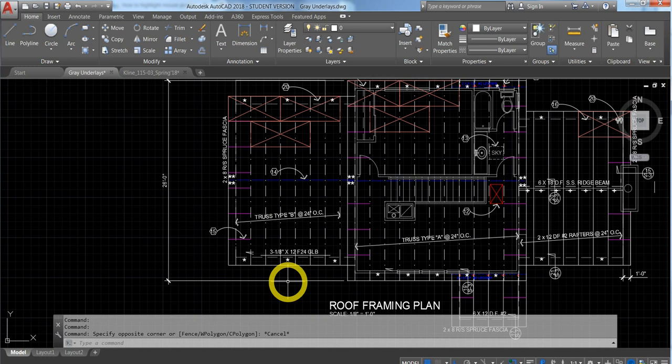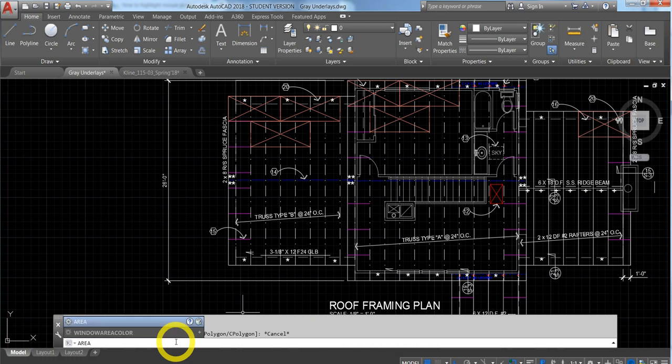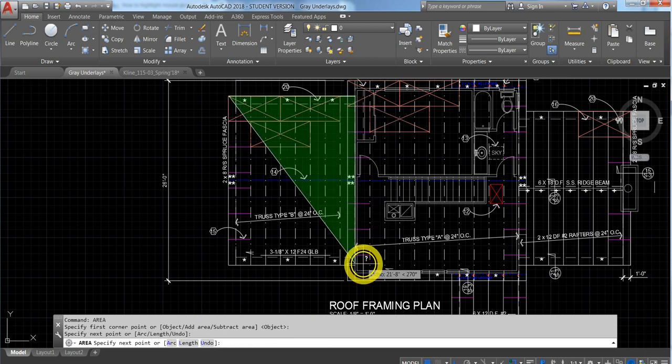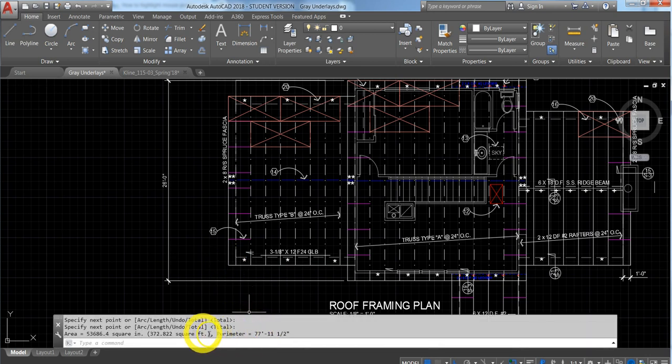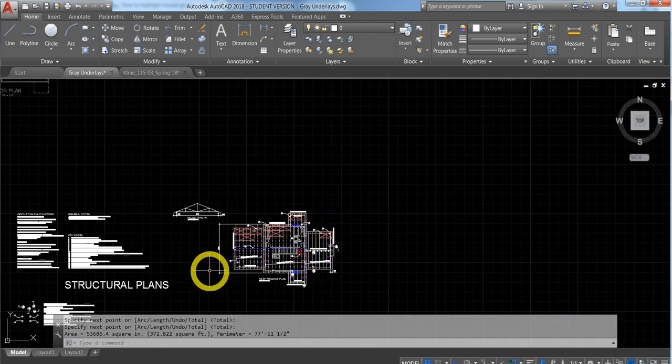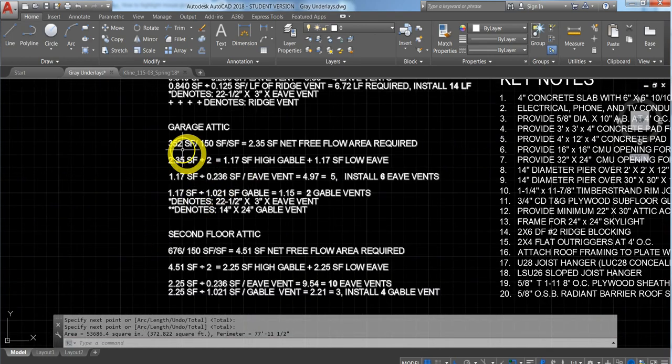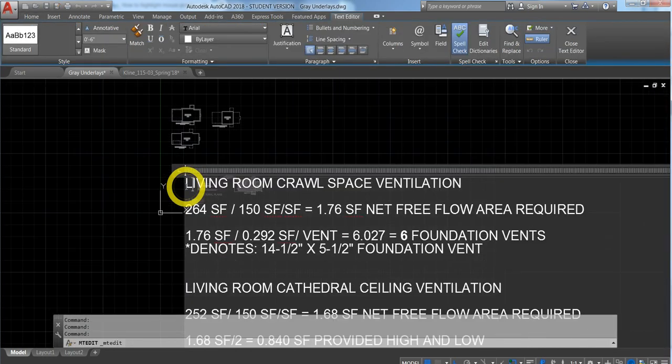So yeah, a couple different ways to do this. You can go ahead and just type in area. We want the overall area of my garage. I hit enter, and then it shows up down here. This is just the flat area, which is totally fine, and our garage area is 373 square feet. So we're close, but a little bit different.